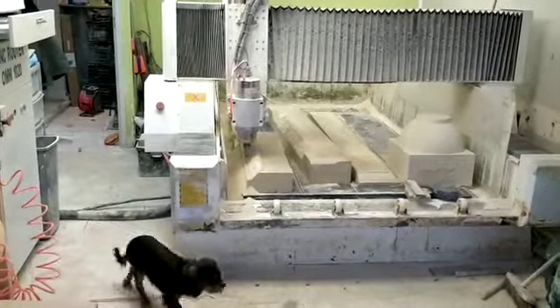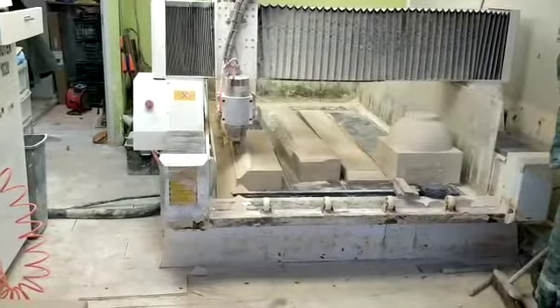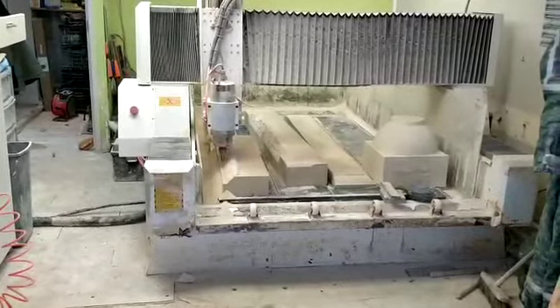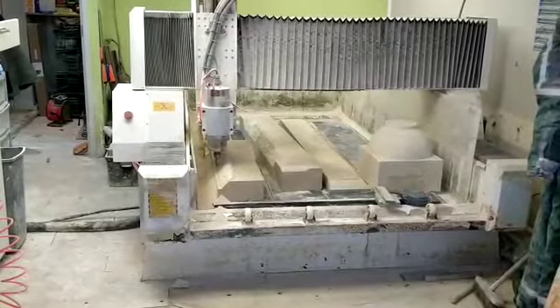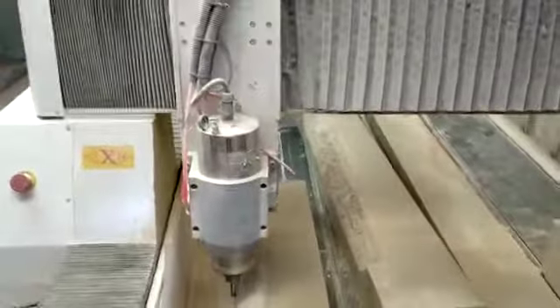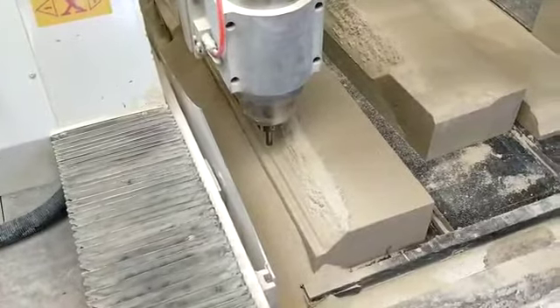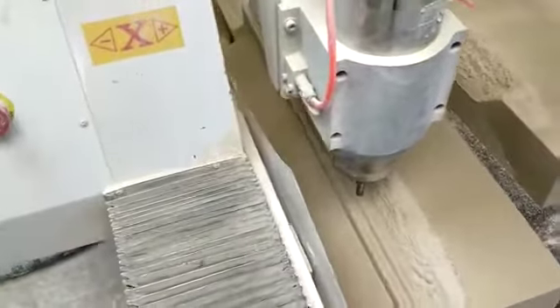Here's a little tour of my Omni CNC. This thing is years old now and it's done more than a fair share of work. A few little replacements along the way, but I'll walk you through those. It's still working just like the day I got it — absolutely fine, just a bit dusty.